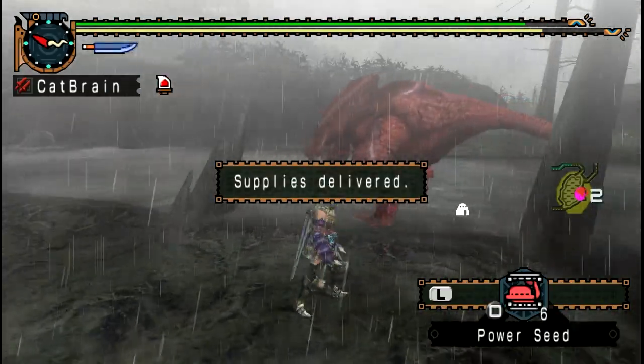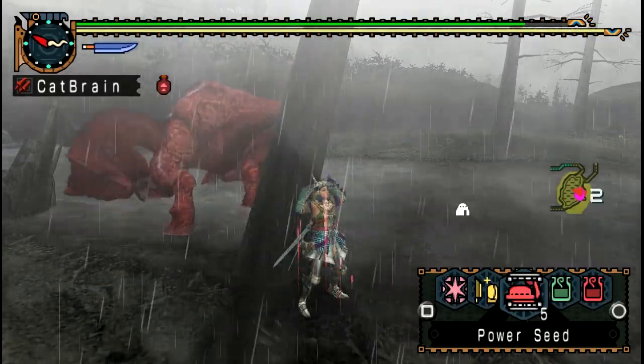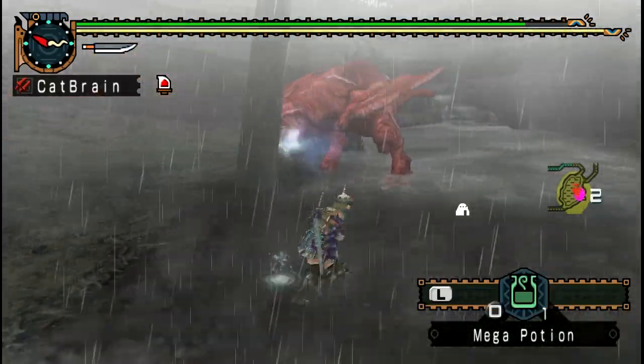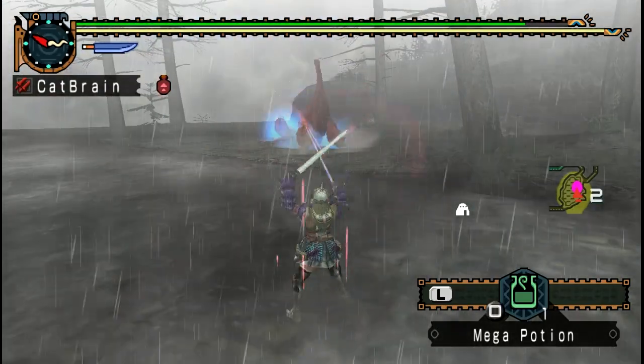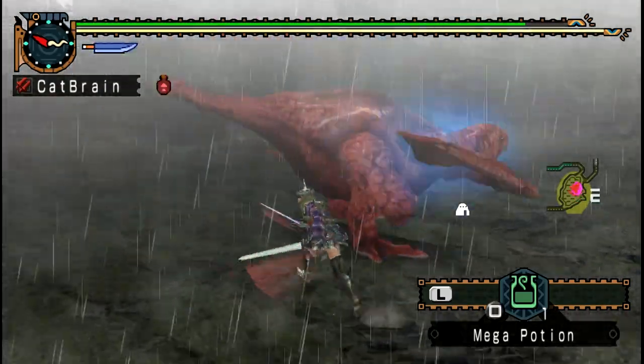If you're running low on supplies, the delivery can be very helpful. Keep it in mind. It should arrive around 15 minutes after the quest starts. If you run out of power juices and potions, or are worried that you might, consider bringing materials to craft more during the quest. Come prepared, or you may return disappointed.